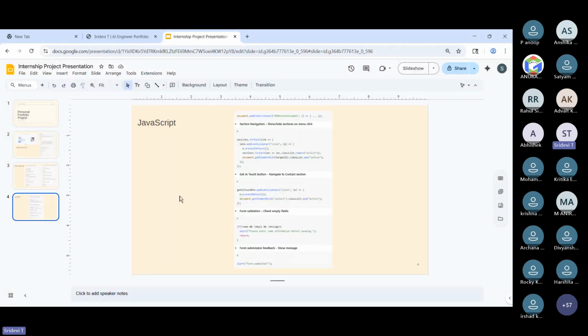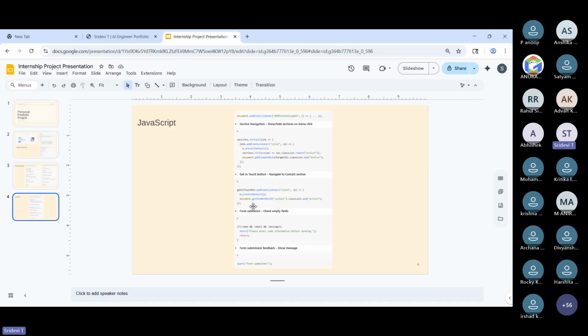Is my JavaScript page visible now? Yes, Shri. So in the JavaScript here, I've tried to make the menu item active whenever any menu item is clicked. And the Get in Touch button, which takes you to the contact page, is done with a script event listener.